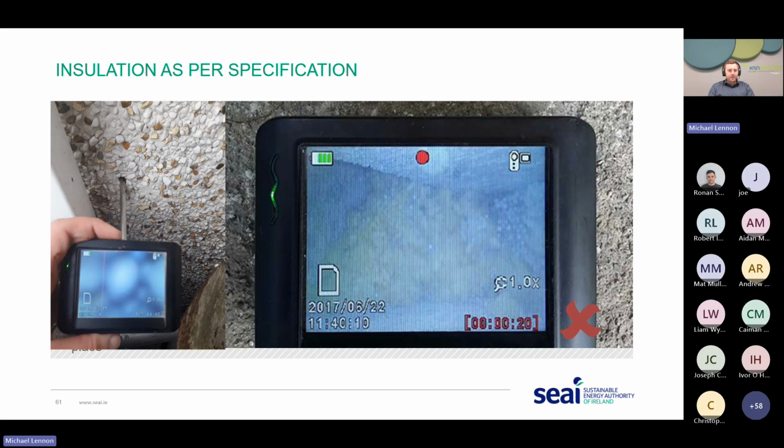Is there a sufficient cavity present in order to install bead? What depth is the cavity? It'll all contribute towards what the U value is going to be. So it's definitely something that needs to be addressed for grant compliance. These types of borescope inspections are completed by the inspectors as well, just to verify what exactly the material was that was used in the cavity. Again, that will be recorded on an inspection.